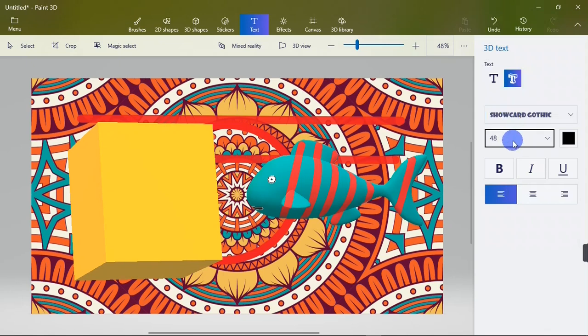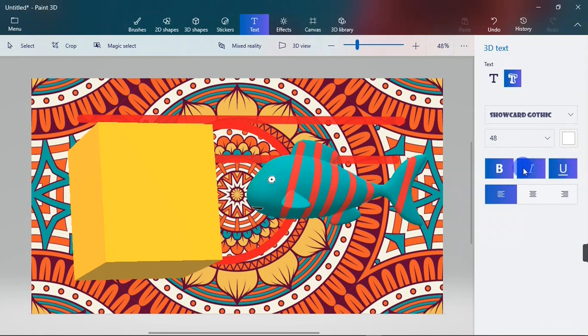And then you can also choose your font size, choose your font color. You can also make your text bold. You can underline it, and you can also make it italics. Down here, you can set the alignment for your text. So after doing all the settings you want, you can go over to your canvas, and then you are going to click on it, and then you can go ahead and type whatever it is you want to type.